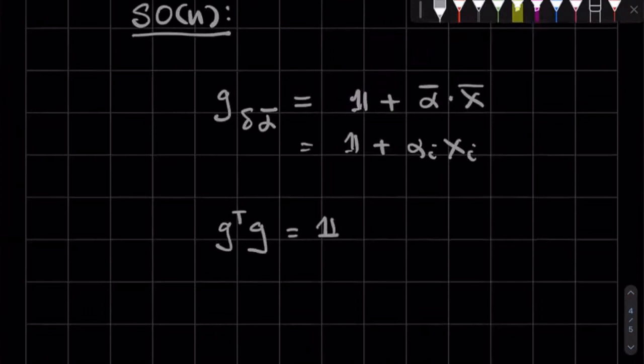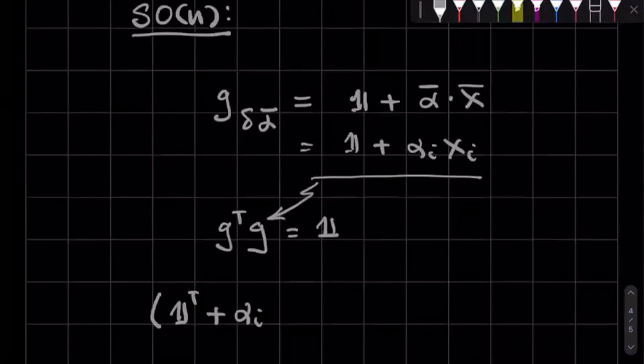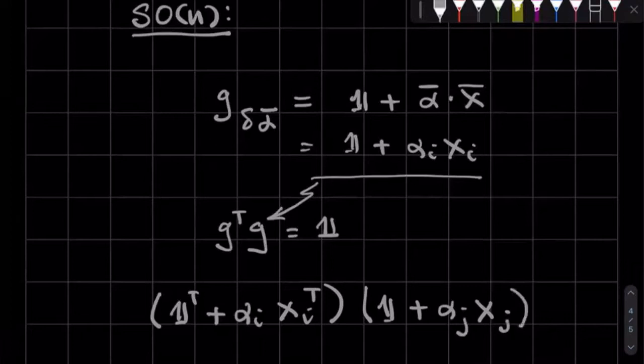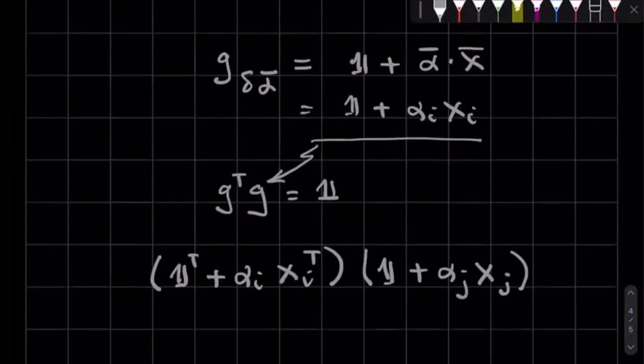And they're real. So now what we can do is insert this into the left-hand side, and then 1 transpose is just 1, right? Alpha I are numbers, so we don't have to worry about transposing them. Xi has to get transposed. And the second factor, nothing is transposed. If we are going to be nitpicky, we are going to use a different index here, because they are dummy indices, right? I don't know if you saw the tutorial Moon posted yesterday, but it explained dummy indices and stuff like that.